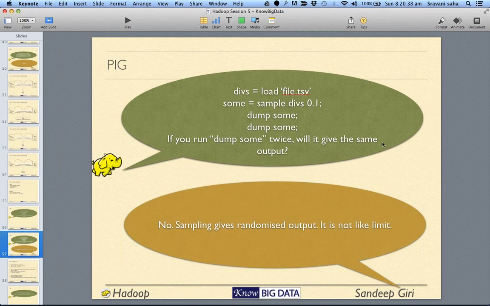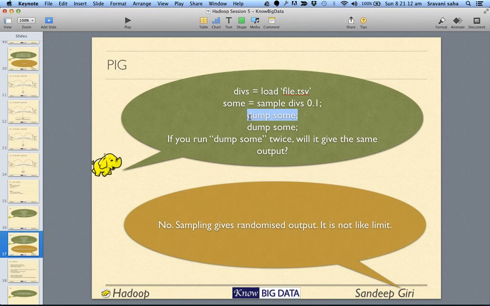Because, as I was telling you, when we keep on writing statements in Pig, say divs load this, do sample, then do something else, and then dump.